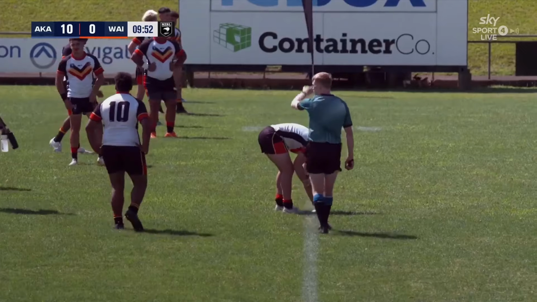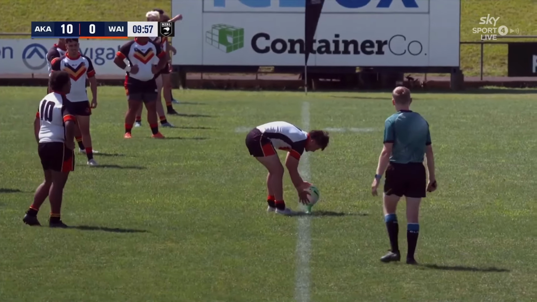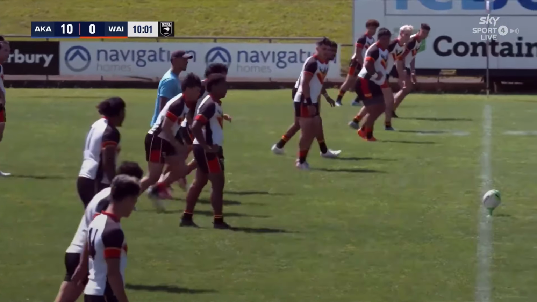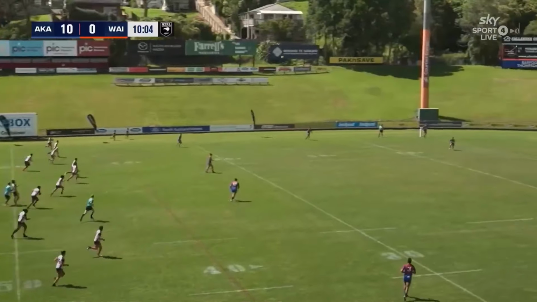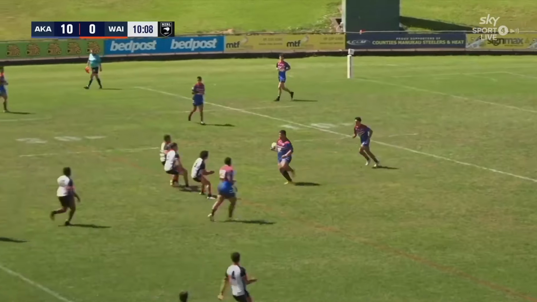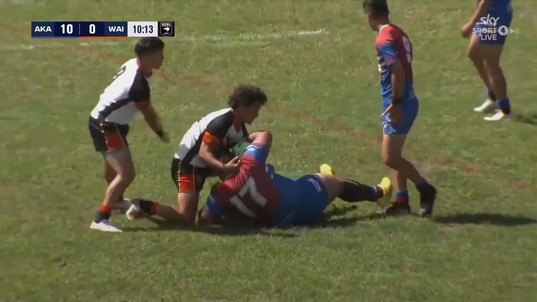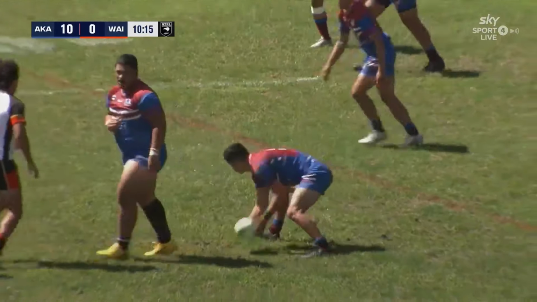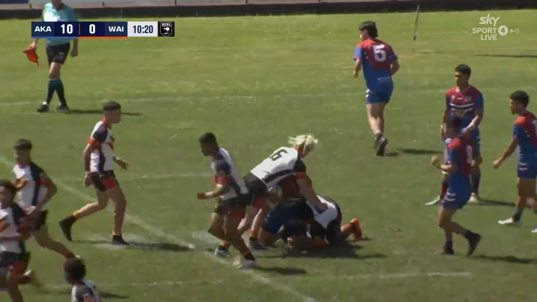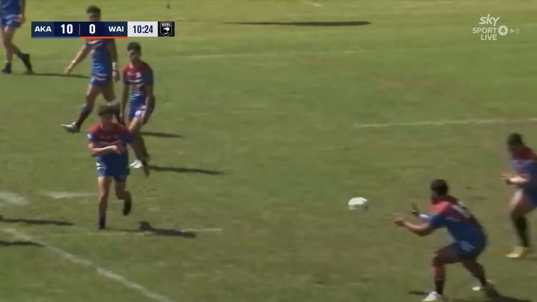So some big tests coming though for Akarana. Already looking like there's going to be some terrific contests between the counties in the South Island. Akarana 2 in there. What Jeff Wart will want is a committed performance from his team, even though the score could blow out here. Committed performance right the way to the end of the game, as Connolly's in there making a tackle for Waikato. Busy game from him last week.